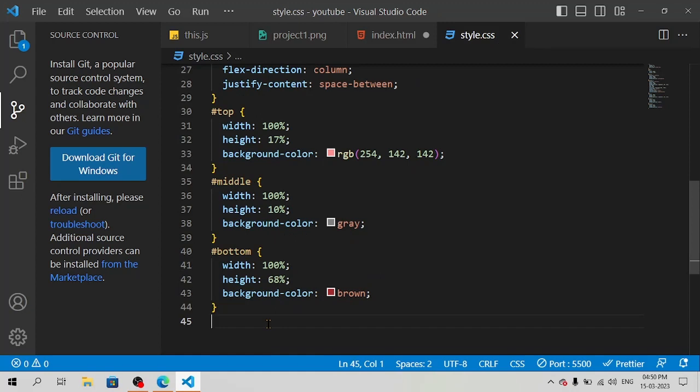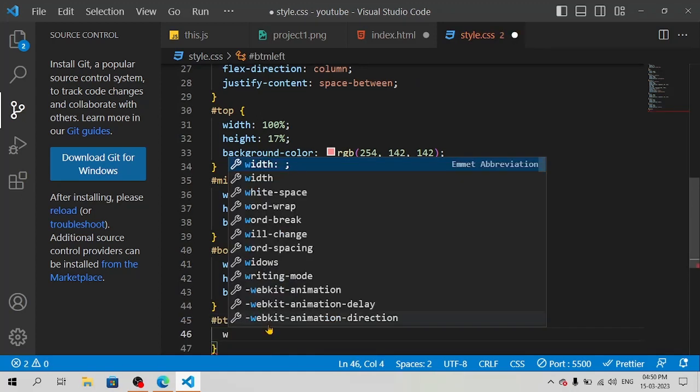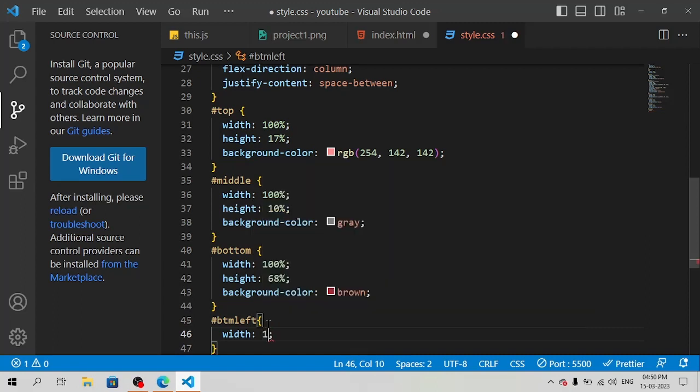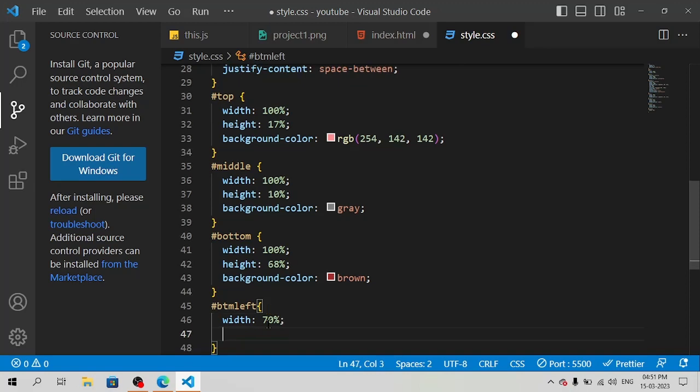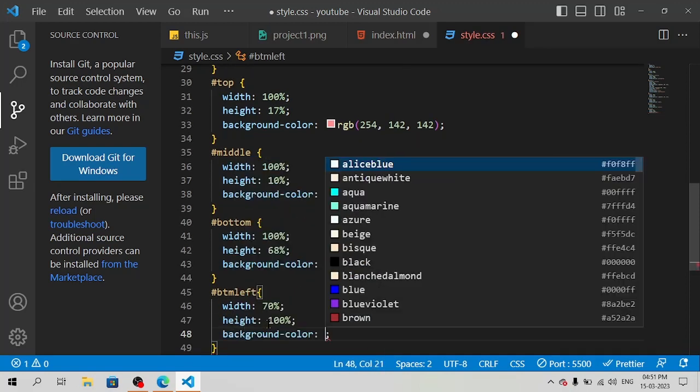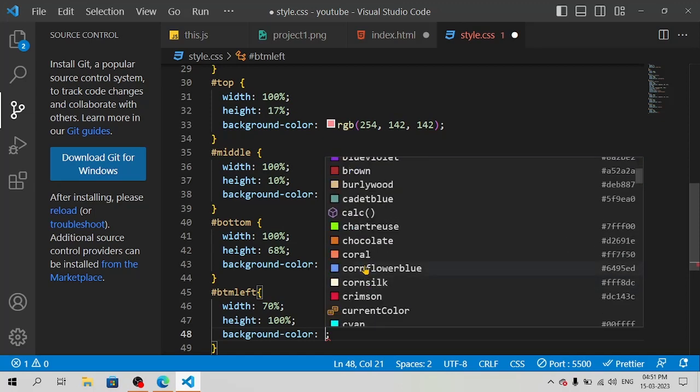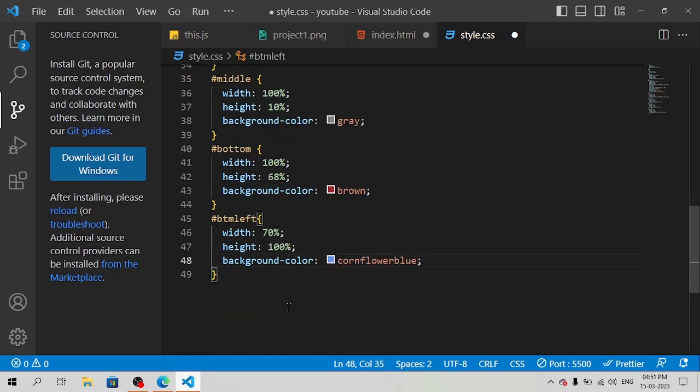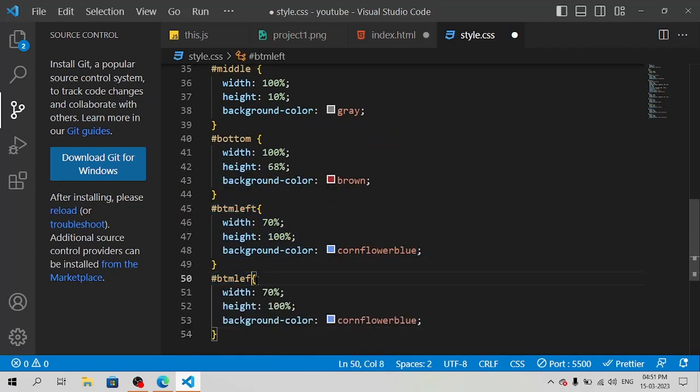For btm left, we will keep the width not 100% this time, we'll take 70%, something like that, and height 100%. Background color will be this color, you can take any color, but we will manage it later. Right now I'm just copying this one, Control C, Control V, and we will make it left to right, and this one should be 25.